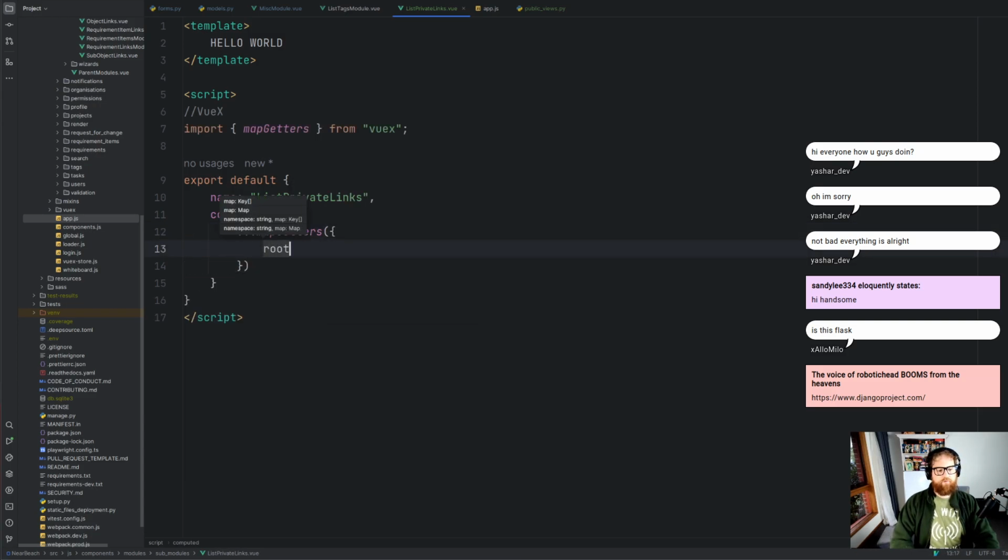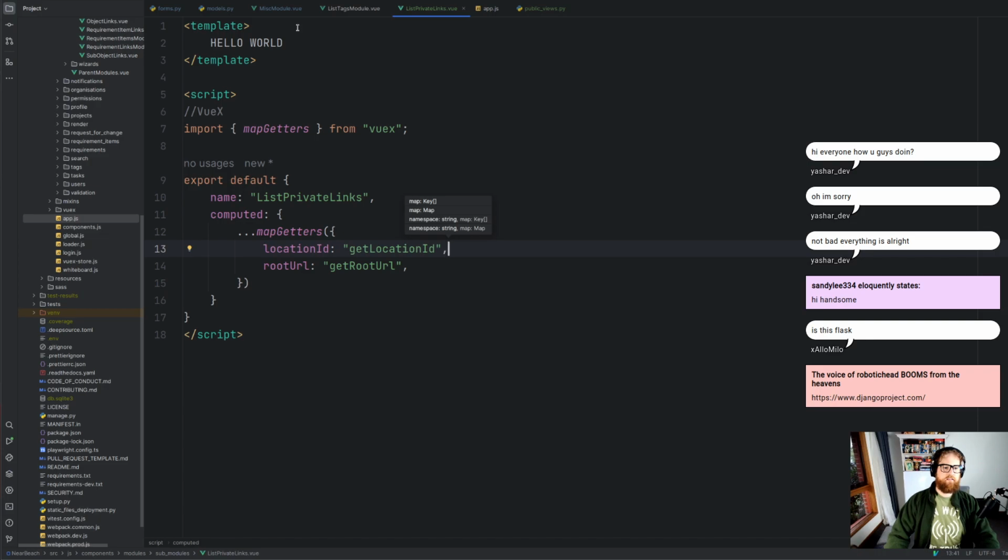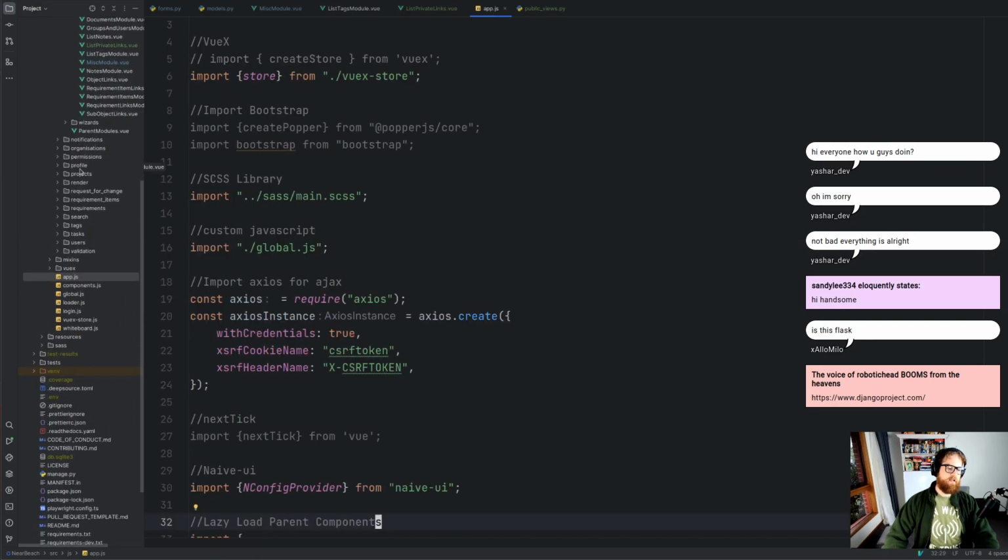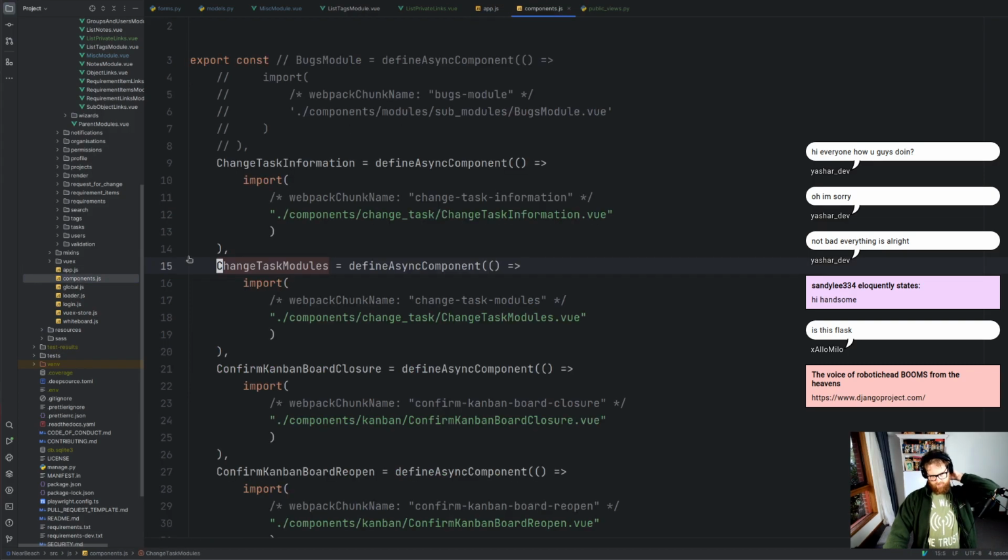And then we have root URL, that will be get root URL. We definitely need that. Location ID is get location ID. We definitely need that.